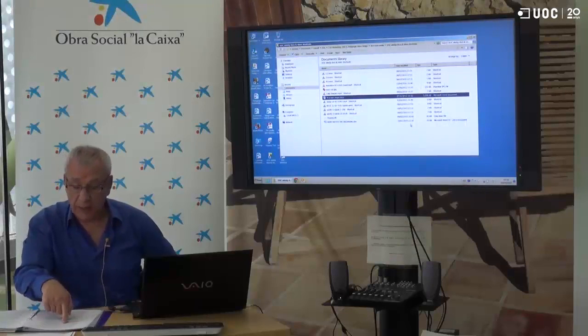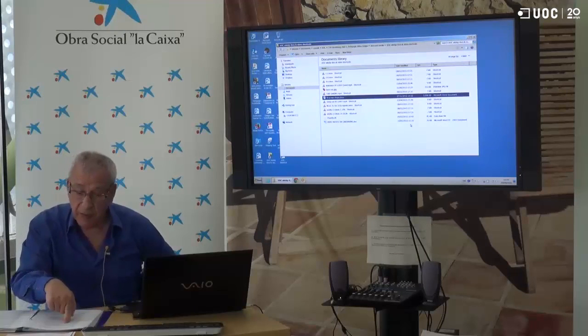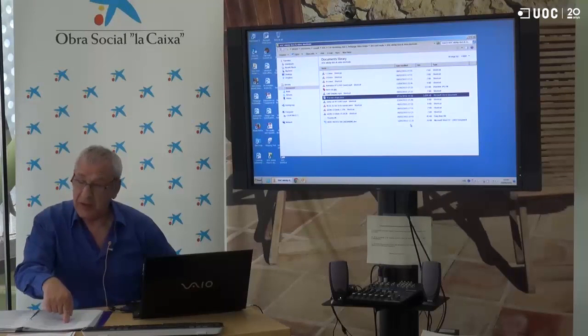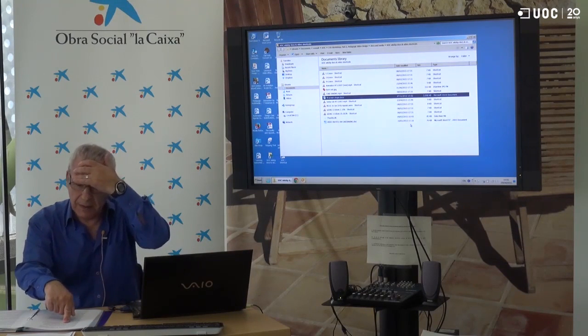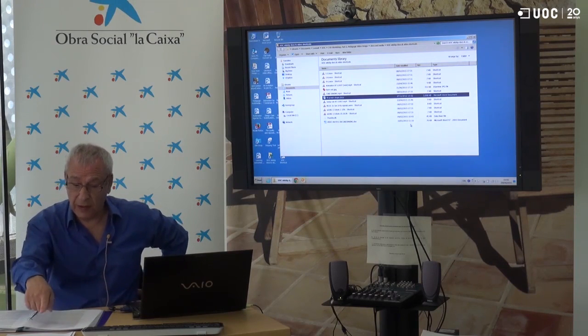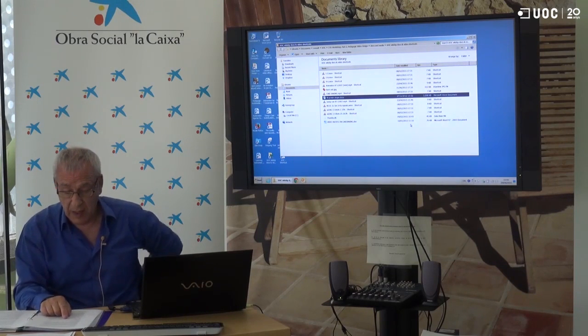So this is where your creative graphic designer came in. You know, this wasn't my idea. All the zigzag and the coloring, that was his idea. When I explained, there's the diagram I want to illustrate, figure two, he said, oh my God, can't do that. And so this is what we came up with.